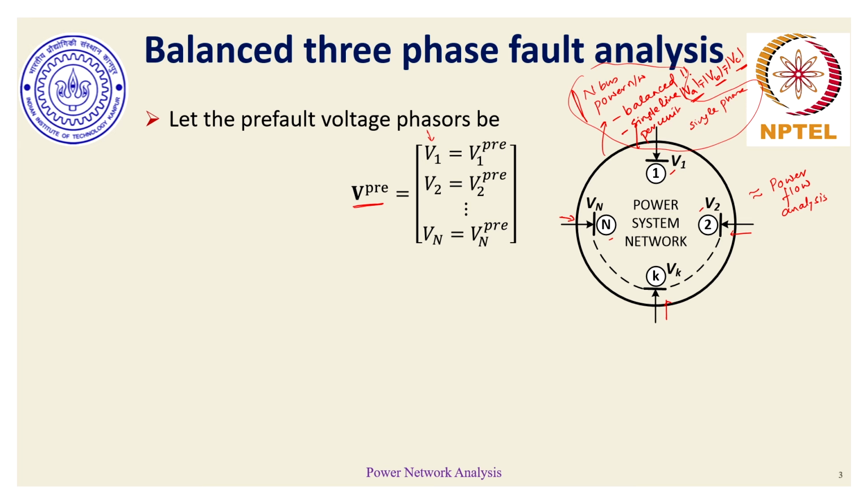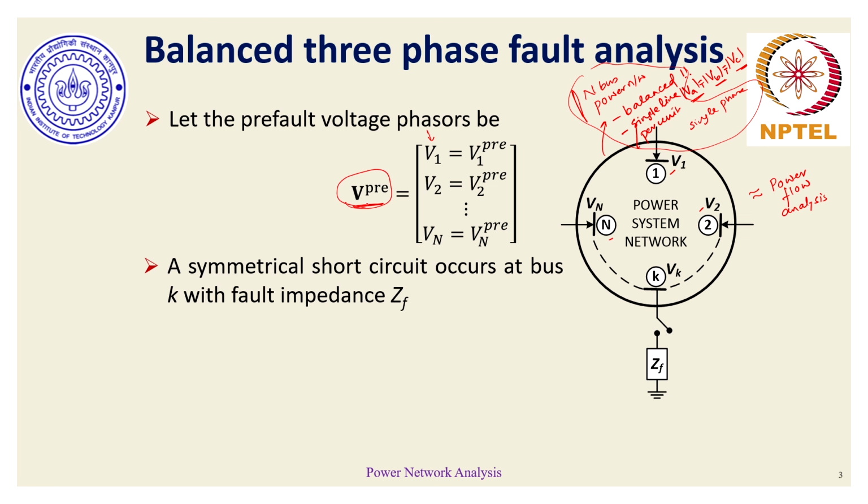Depending on whether a source is present, the injection is going to be positive, so this arrow is applicable. If there is a load present, again a rotating load specifically, then the arrow direction would change because the corresponding injection would be negative. We are not so bothered about what these injections are as of now, but we know that in the pre-fault condition, the pre-fault voltages are all known at all the buses. And we choose bus K as our bus where a fault is likely to occur.